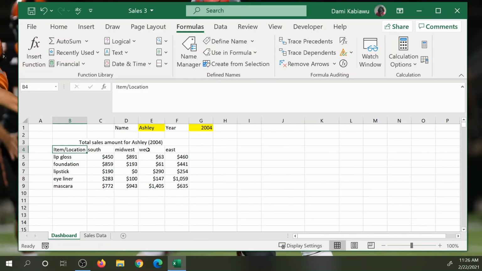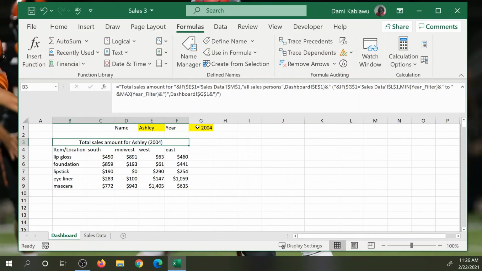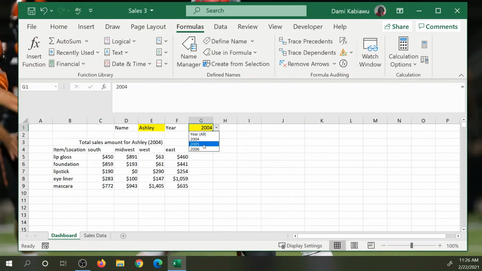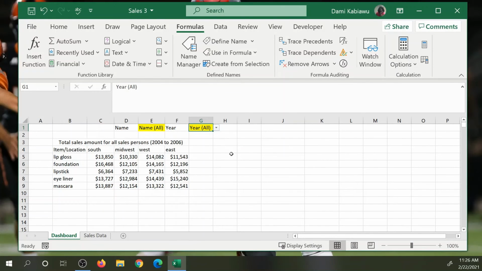Okay, so that's it. So I have a dynamic label that changes for all of the information. Now, I can just add a chart to it.